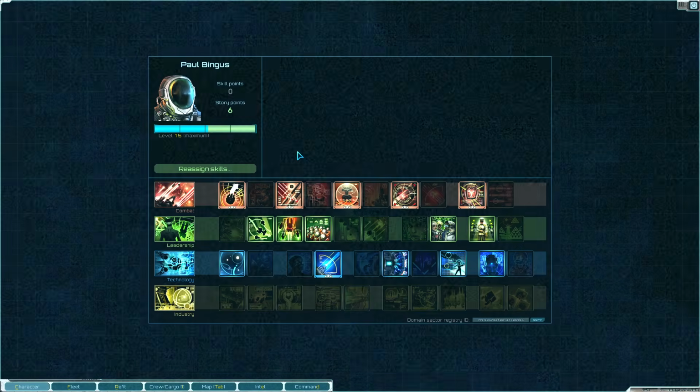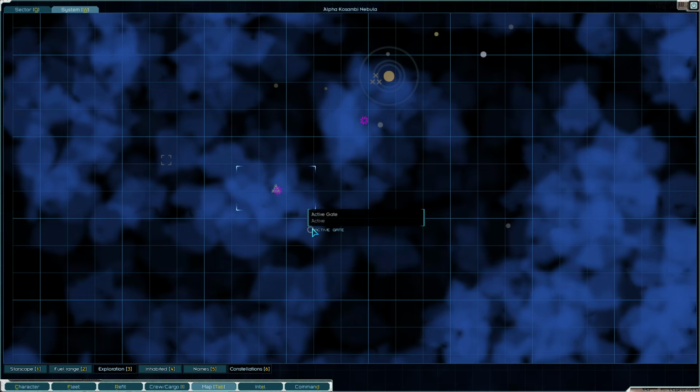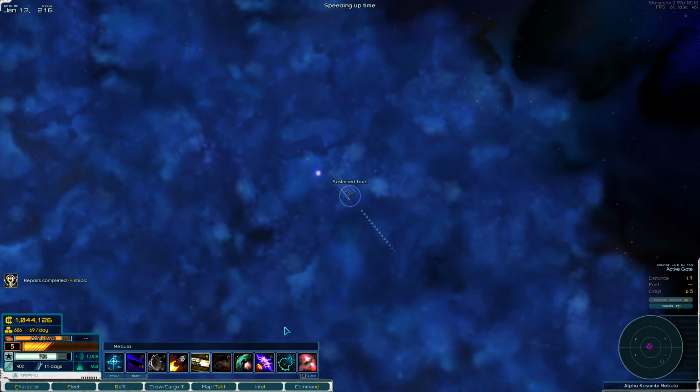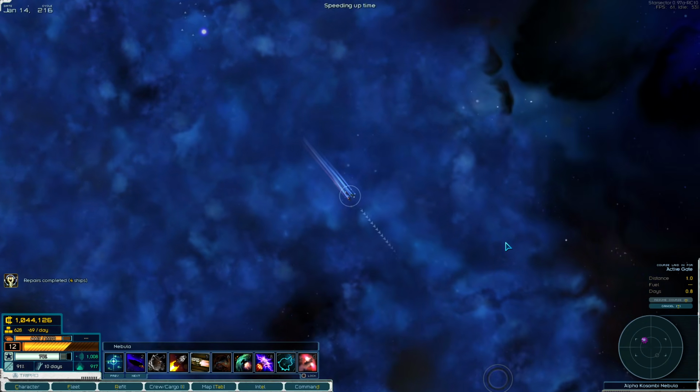Okay. And with those remaining points, it's 6, so I can put 5 into the Omens and still have 1 left over for emergencies. Excellent. And we're right next to the gate, so we can get right out of here. That's what I like to see.